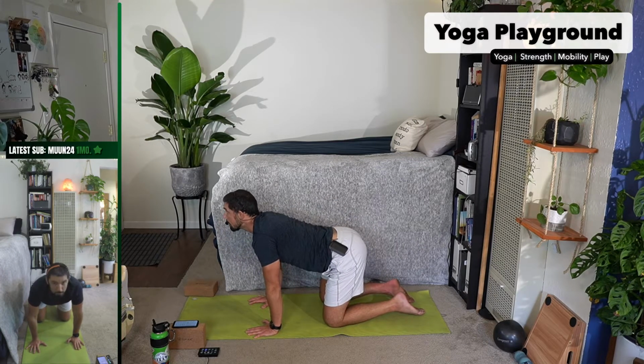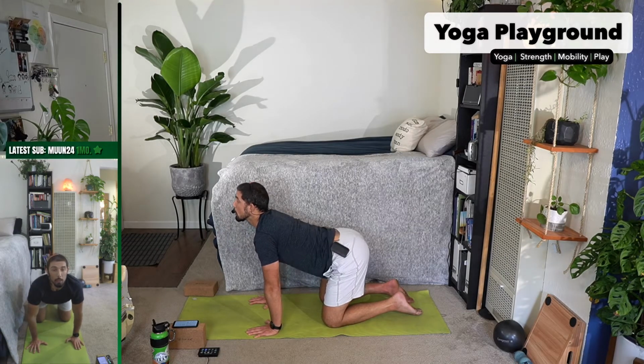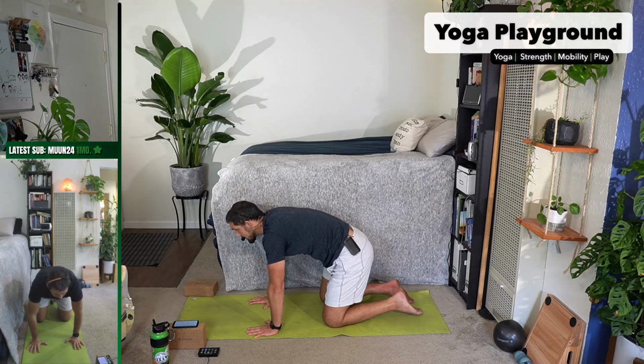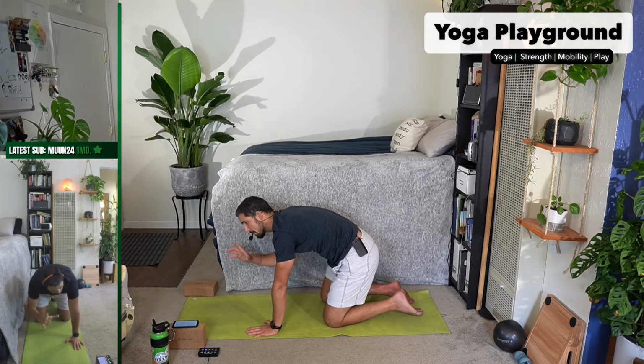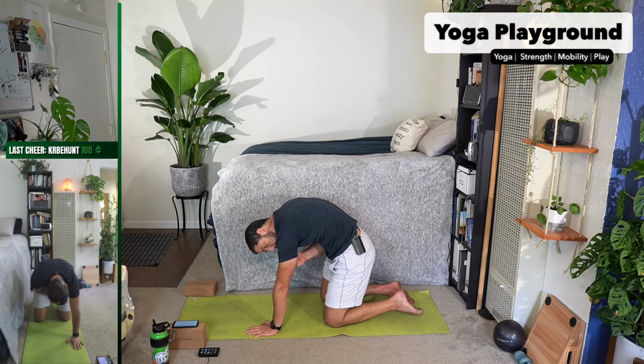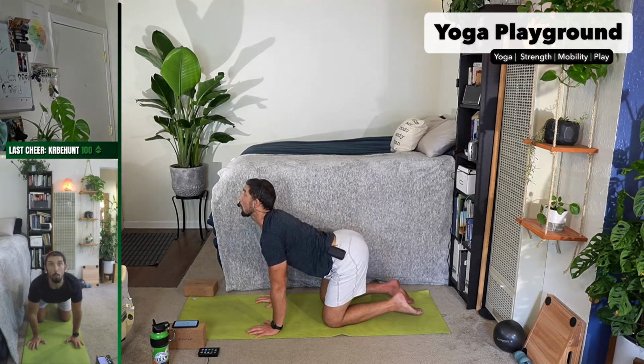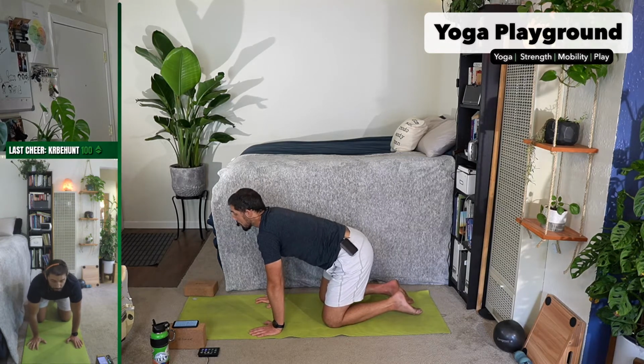Inhale, arch, and exhale, round. And you'll notice I'm taking my time with the movement. I'm pairing the duration of the movement to the duration of my breath. Right? So keep going with that. You can stay with that forward and back.